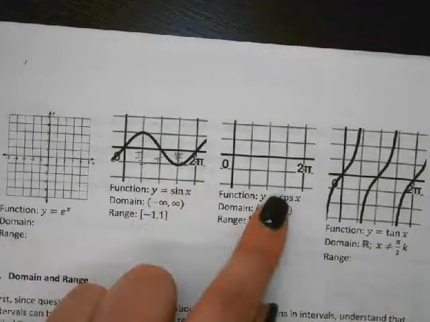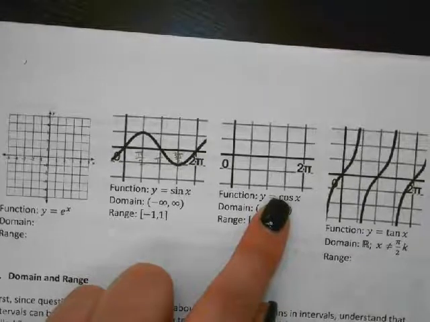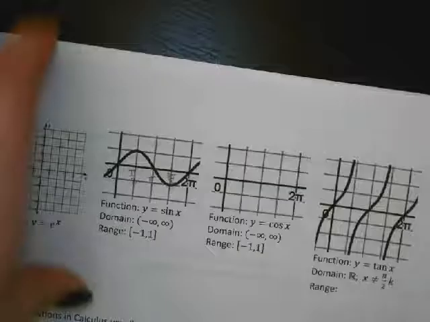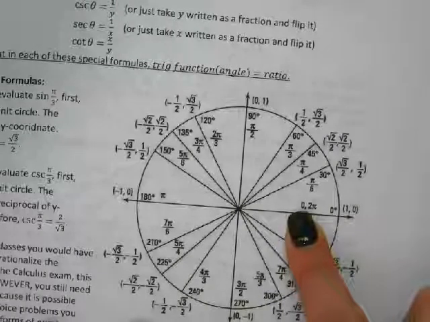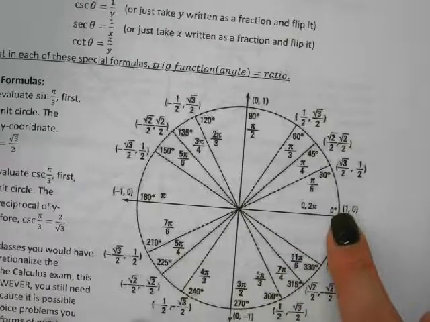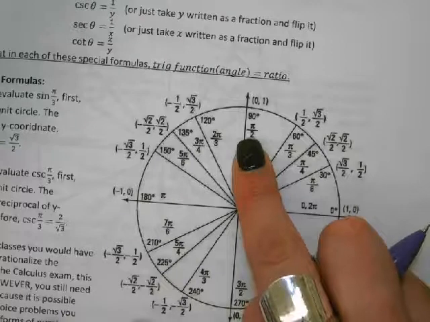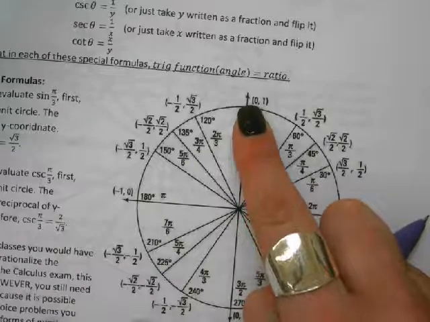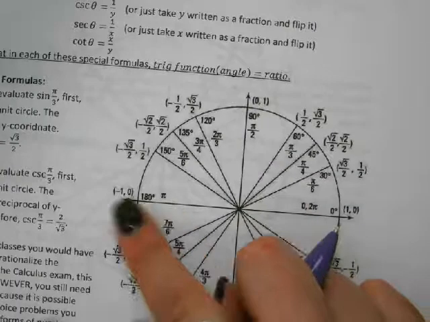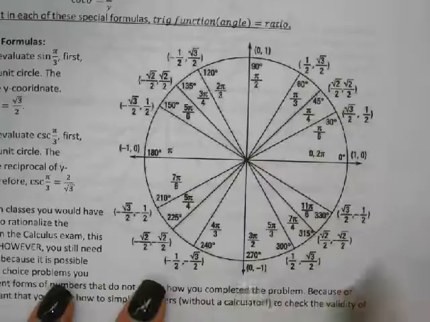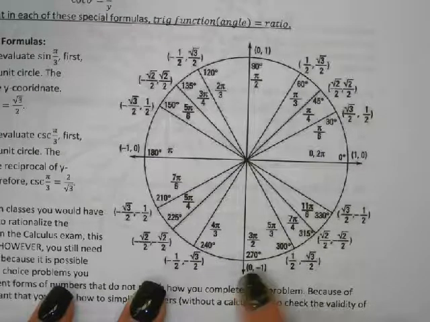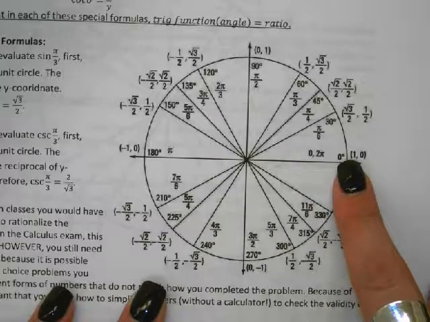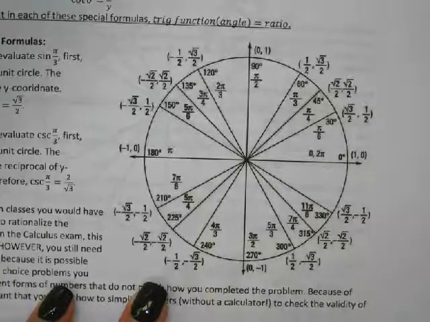So when you graph the cos graph, you're going to be looking at the unit circle again, but you're going to be paying attention to the x values instead of the y values. So for the cos graph, you're going to say x-coordinate of 0, y-coordinate of 1, x-coordinate of pi halves, y-coordinate of 0, x-coordinate of pi, y-coordinate of -1, x-coordinate of 3 pi halves, y-coordinate of 0, x-coordinate of 2 pi, y-coordinate of 1. So that's how you're going to do the cos graph.